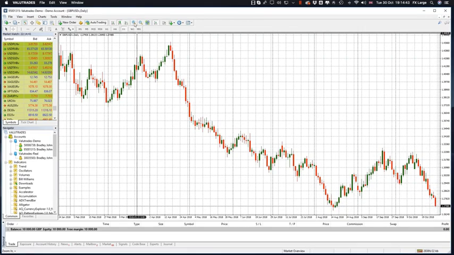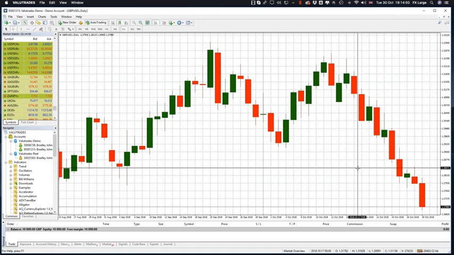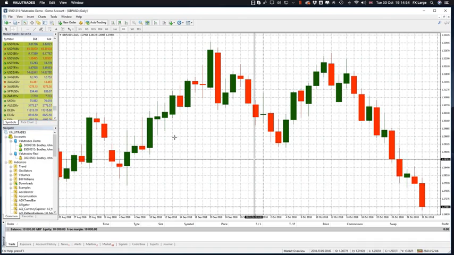If you want to see it close up, you can simply click the zoom in button and get a better look at it. So again, these are daily candles: open, close, high, low. Every MT4 chart has open, high, low, close displayed on the top left next to the instrument you're trading. So again, daily candle, here's today, yesterday, the day before, and you can go along the bottom of the chart and see which days you're trading.